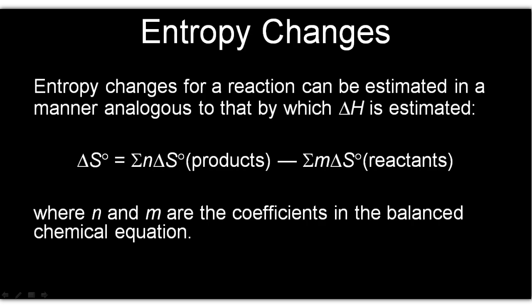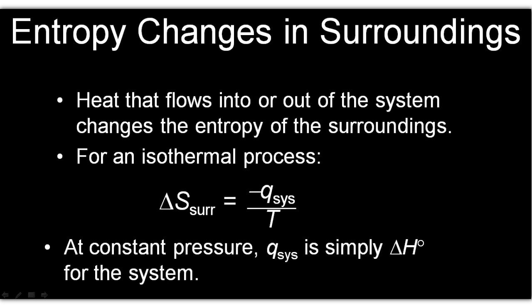So we can do the same thing we did back with enthalpy and just look at the sum of the products versus the sum of the reactants, taking into account the coefficients in the equations. And we're pretty good with that. We're working towards making a combined equation. Remember, we called this enthalpy, Q, for the system, is the enthalpy at some given temperature, as long as I'm at constant pressure. So easy enough.